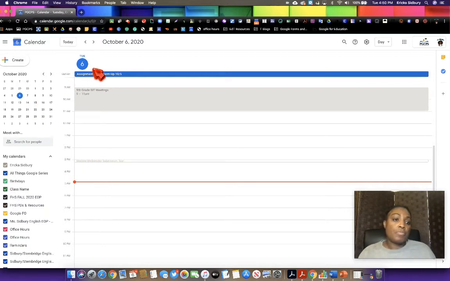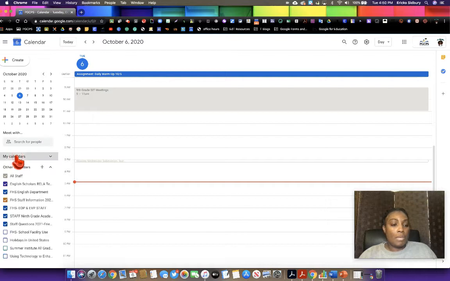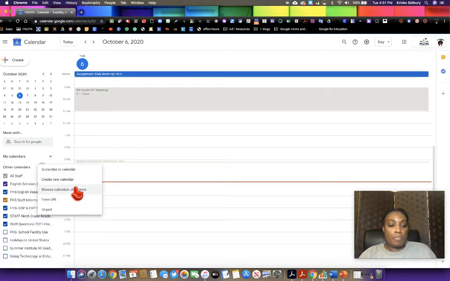All right, so now you have your calendars here. On the left side, click right above where all of your calendars are listed. Yours probably looks a lot like mine. You want to click on where it says My Calendars. When you click on that, you will have this pop up that says Other Calendars. You want to hit the plus sign. When you hit the plus sign, this menu pops up. You want Create New Calendar.